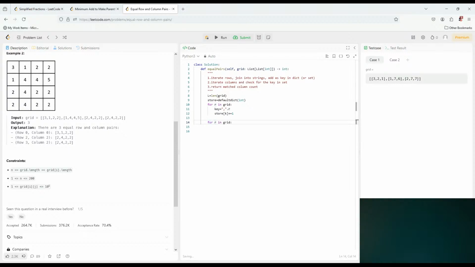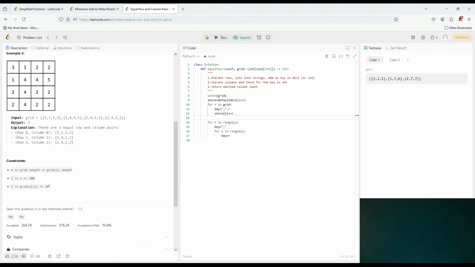So we do a row in range L, columns in range L, right? And then here we calculate the key by adding the column.